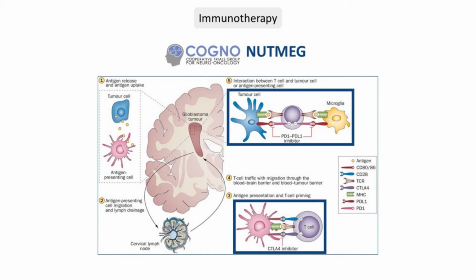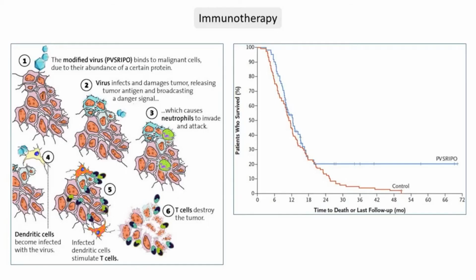Now, admittedly, this has been very successful in some other tumor types, such as melanoma, and now lung and bladder, head and neck, and a range of other tumors. We haven't had as much success to date with this more standard strategy. And so there are a range of other types of immune therapy that people are looking at. This is more in the preclinical or early clinical phases, so still some work to do, but these are interesting and exciting areas that we're looking at.